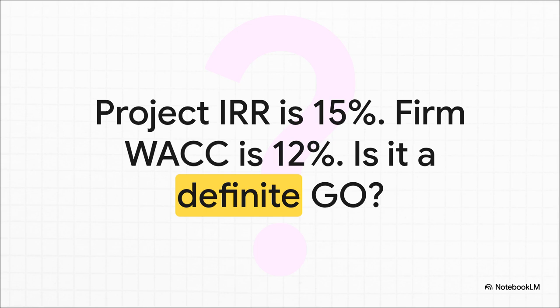So, I'll leave you with this final thought to take with you to the exam. Your project's IRR is 15%. Your firm's WACC is 12%. Is it a definite go? The rookie says yes, but you're a pro now. You know the real answer is, it depends. And now you have the tools to figure out exactly what it depends on. Always adjust for risk. Now you're ready for the exam.